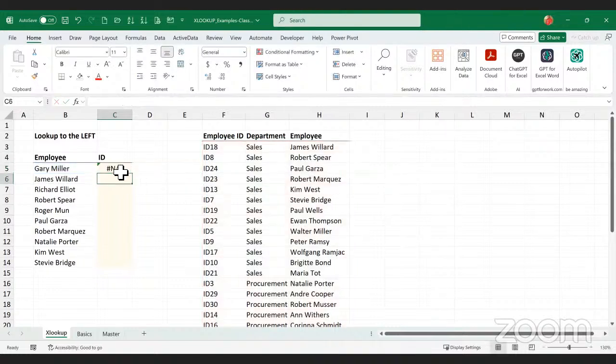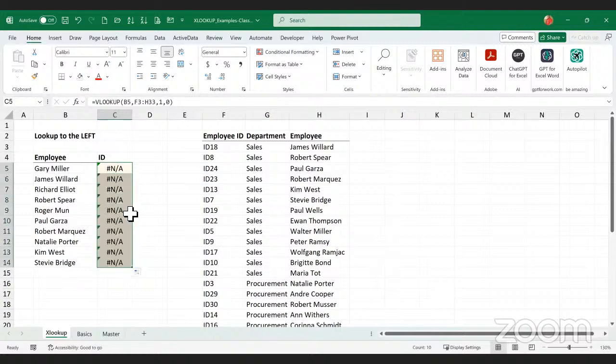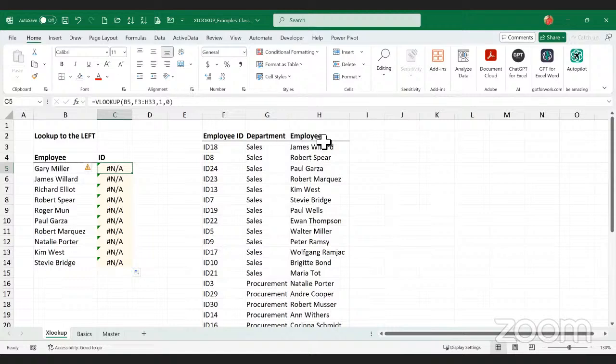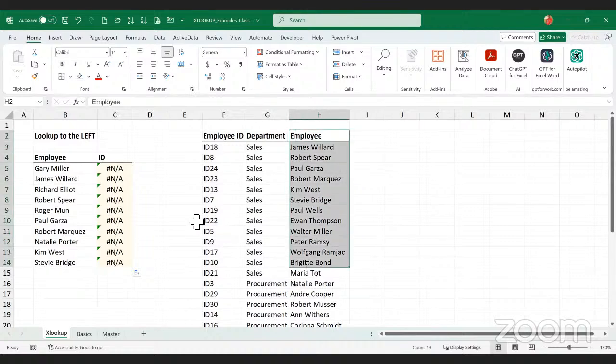Then I press enter and it shows NA. Why am I having this result? It's because my lookup value is on the right side of the table, but it's supposed to be on the left side. So if I must use VLOOKUP, I have to rearrange this table in such a way that this column will come after employees' names.